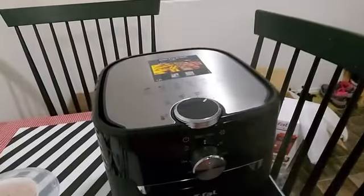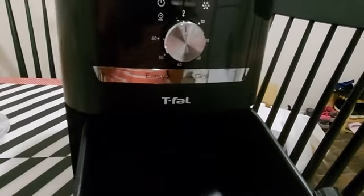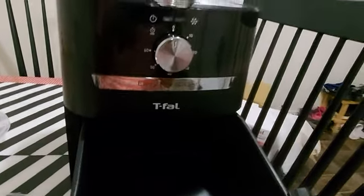Ito, and then ito na yung mga temperature niya. So pwede din tong grilling. So easy fry and grill. So let's try.